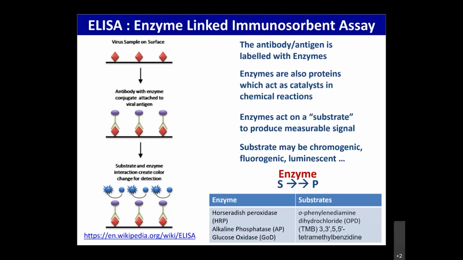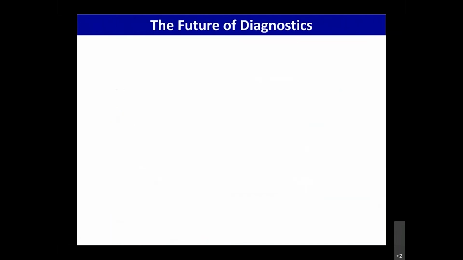and that is how you actually get the detection. For instance, here you have a virus to be detected. So I will use an antibody which is very specific to this virus. This antibody is tagged with an enzyme. Now this binding takes place. Now this enzyme reacts with a substrate and in the process gives a detectable signal, right? The enzyme could be horseradish peroxidase, which is the most common enzyme used, or there could be other enzymes as well. There are also several kinds of substrate. So this is one of the most fundamental ways of detecting the markers in disease diagnosis.